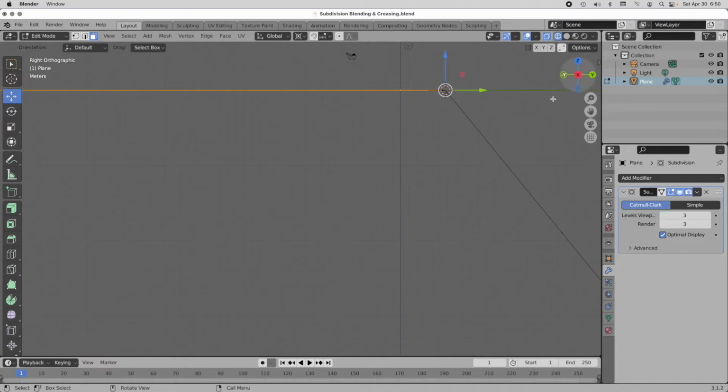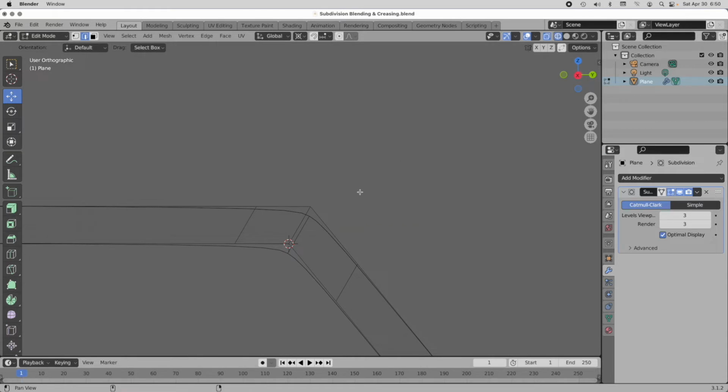If we look at this from the side, and we come way down here and look at it, we don't want any curvature coming into that region. We want it to be flat, starting at this point and at this point. So this is where we come in and we can add a hard edge crease. I'm going to switch over to edge mode, select that edge, hold the Shift key, and select that edge.